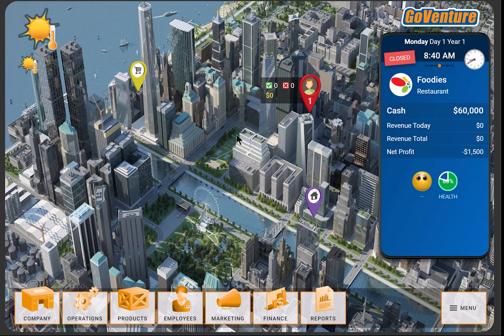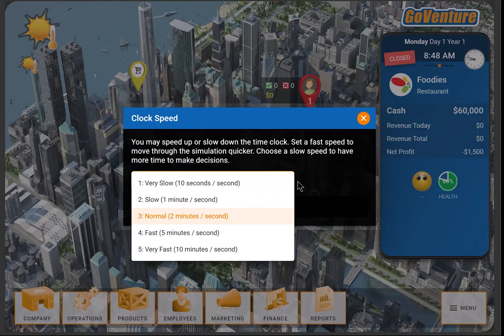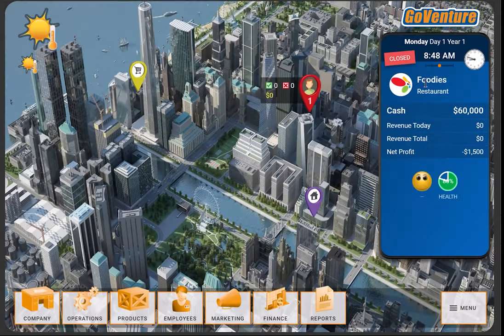So first thing I'm gonna do is I'm gonna actually slow down the clock just a little bit. We can do that by clicking on the clock and adjusting the speed. Or we can use this little slider and click on slower speed, and you'll see the clock is slowed down now. So this gives us more time. I think there's five settings here. We can really slow it down.